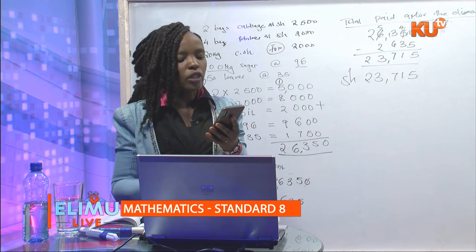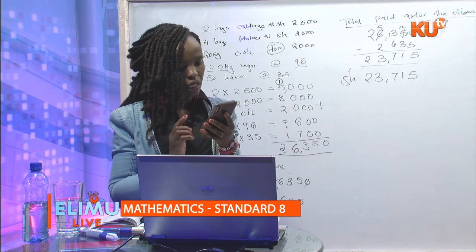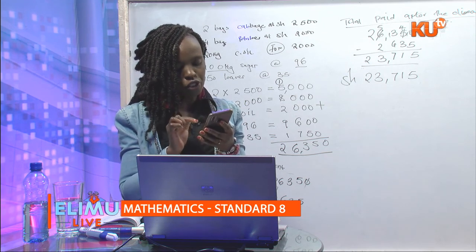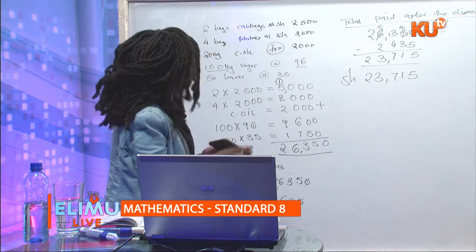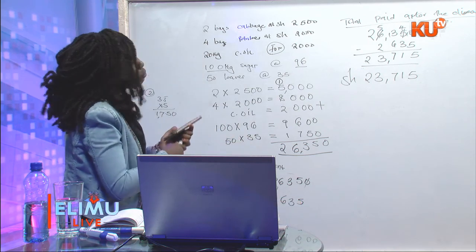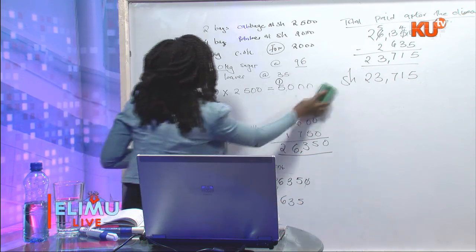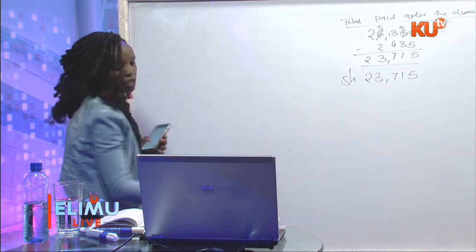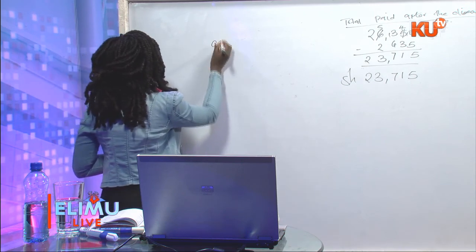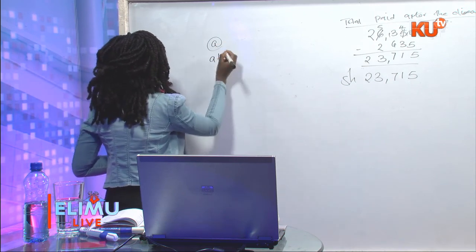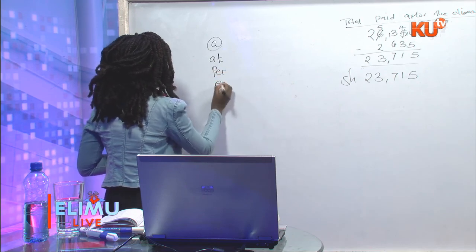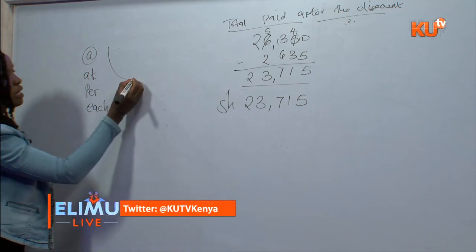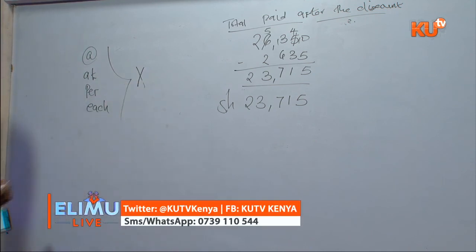So in this question, the question is not complete, but I understand the question is that sign the same as multiply? So when you are doing bills, when you see this sign, when they write at, per, each, the 4 symbols or the 4 signs means you multiply. So I think I've answered the question.